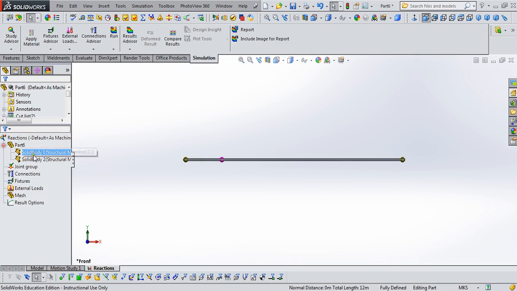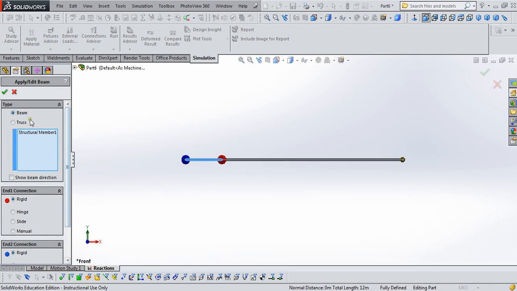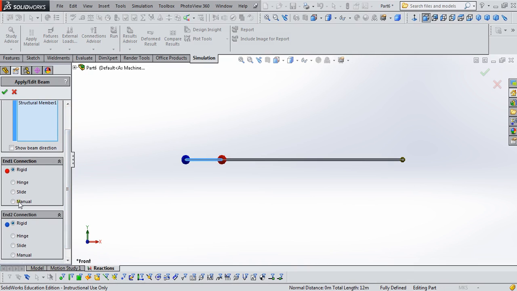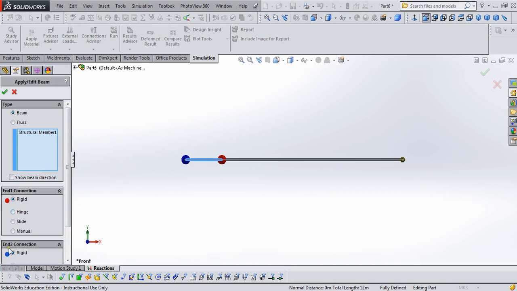All right. Now we'll notice that this part is composed of two structural members, and if we right-click on either of them, we'll notice that it's defined as a beam as opposed to a truss. A truss is a special type of structural member that has only pins at its ends. In this case, we're looking at a beam, and we would like to have it be connected to each other at this point, and so we're going to call it a beam and give it rigid connections at its ends. Now those are rigid connections with relation to other members, not with relation to the support conditions. So don't get those two confused.